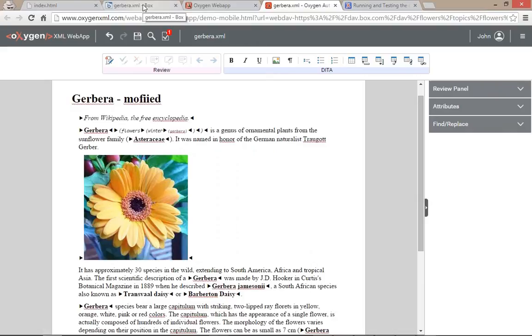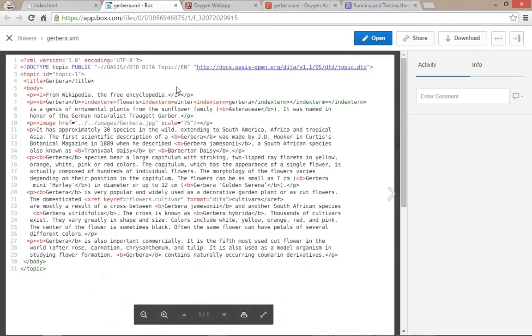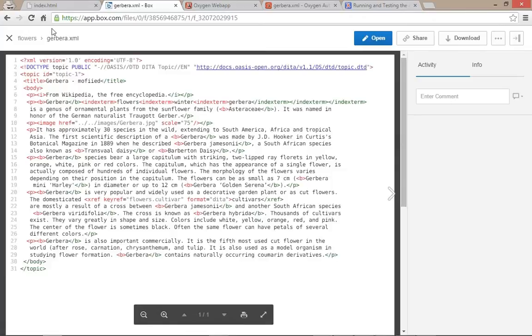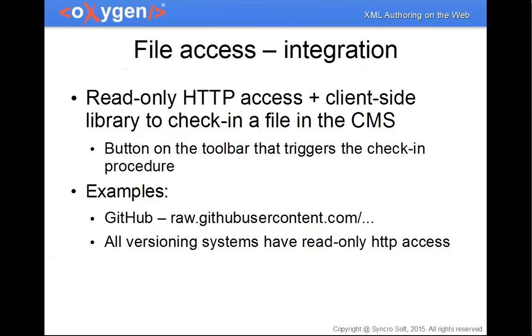Look, the document is saved, and we can switch to the box.com interface to confirm this. They say that there is a new version of the file available, and we are getting the preview of that file. Okay, so this is a support that works out of the box, and you can test it on our demo website.